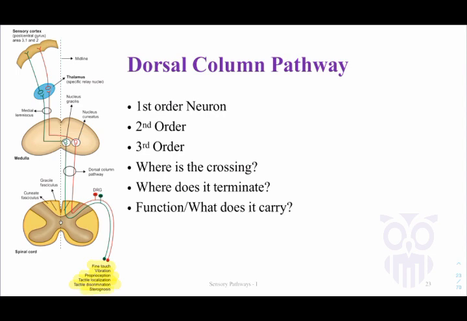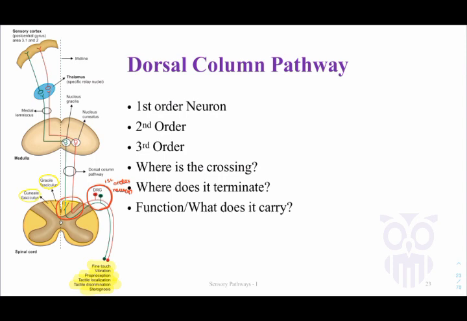Okay, so these sensations come up and they get synapsed at the dorsal root ganglion. And the dorsal root ganglion is what? Yes, this is the first order neuron. Then what happens? They go and reach the posterior part, the posterior fasciculus. Now you will see you have two parts here, divided. The medial part is called the fasciculus gracilis, and the lateral part is called the fasciculus cuneatus.